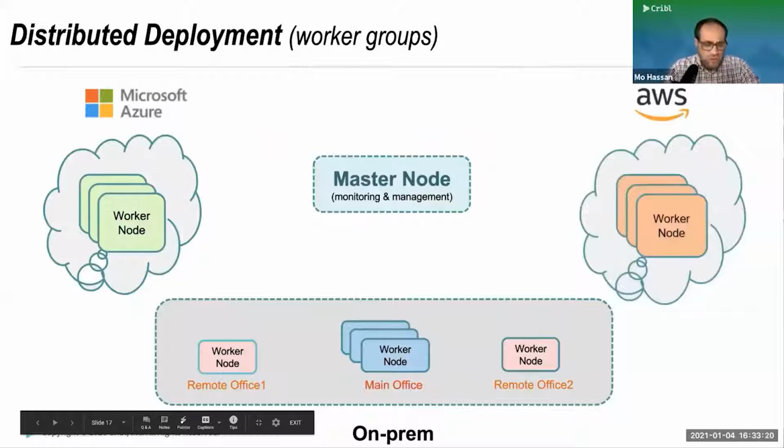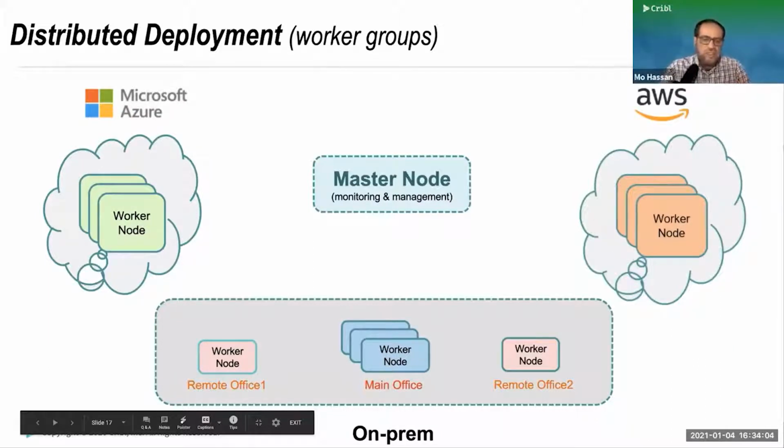The concept of worker groups, as I said earlier: the worker nodes where the processing is happening can be grouped together. And why would you want to group those together? An example is if you have multiple cloud providers like Microsoft or Amazon. As you know, the providers will charge you for egress charges. So you can install the worker nodes or worker groups closer to the sources in the cloud. This way, all the reduction and compression happens before the data reaches your on-prem or anywhere else. When the data leaves your cloud instance, it's actually reduced, and therefore you're reducing the ingestion charges.